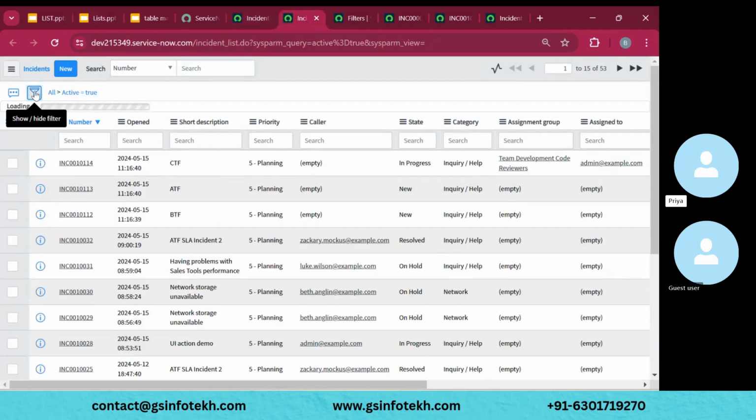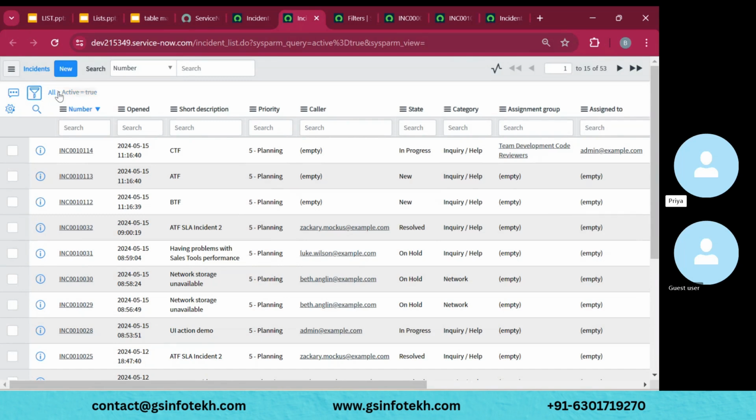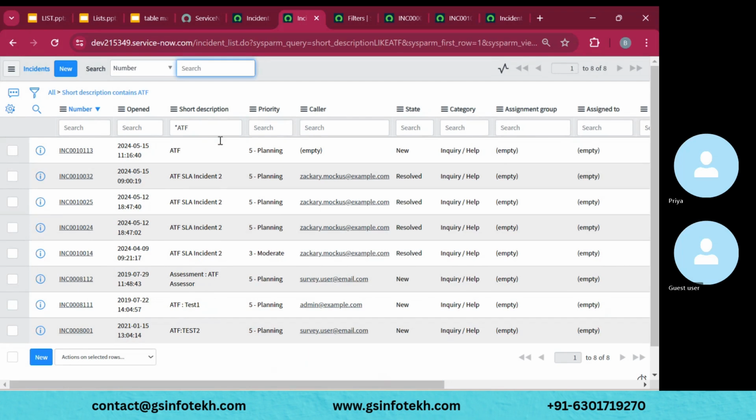Let me remove this. First let us check with star. It is fetching ATF; it contains ATF, SLA. Let me put does not contain. It will remove these 8 records and fetch the remaining records.